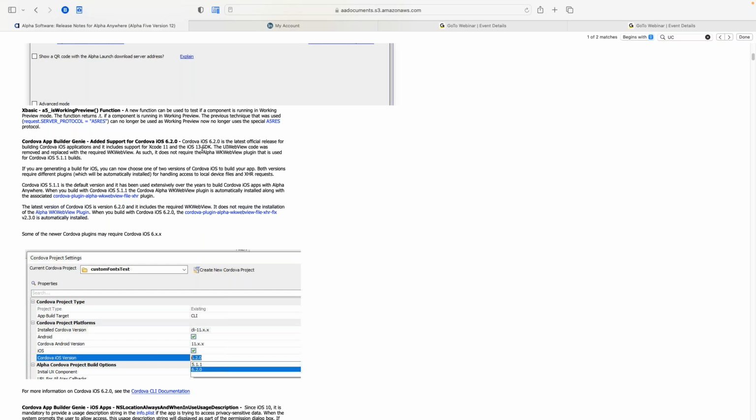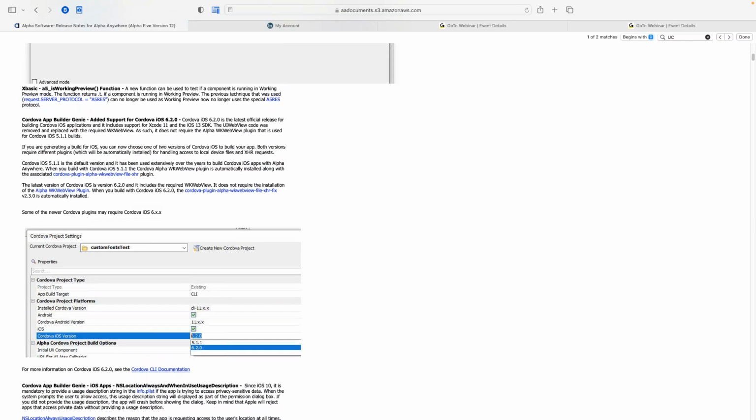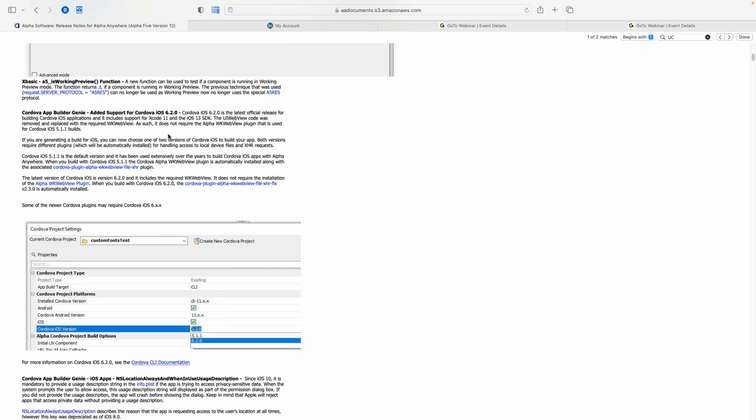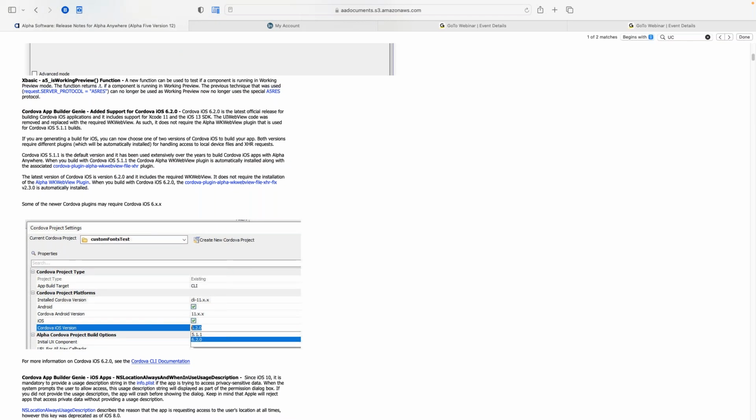A couple other little things to point out for those of you who work with Cordova to build native apps for iOS and Android. We are officially on the latest official release of Cordova iOS. So you shouldn't have any problems with versioning when it comes time to put your applications up into the store. On the other hand, there are many things that you can run into when you're doing that. If you do have questions, always send them to guides@alphasoftware.com. We have a couple of people here who are very good at helping you sort out those kinds of problems.